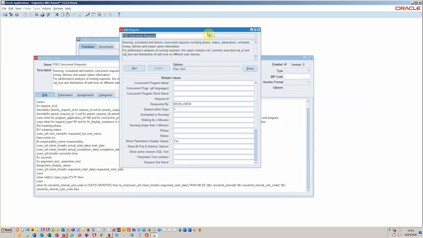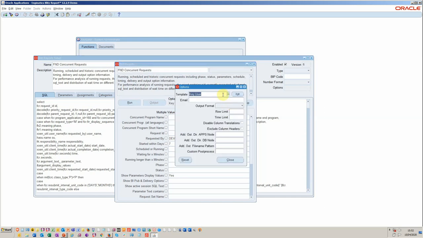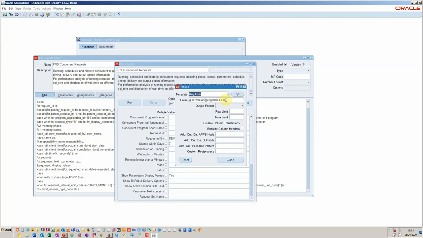Other things you can do, obviously you can send the output by email, so that's a very straightforward thing to do, and again you would do that within the setup of this particular template. You can put multiple emails in here and you can choose what kind of output you want to send. Most people are happy with sending an Excel file, but of course you may want different capabilities. I'll just pop my email address in here so that this would go to me, and we would then schedule this on the concurrent manager in the usual way. Default is Excel anyway, and let me just close that. Okay, so we've got here, like I said, our template called key user, we've got our email address in here.